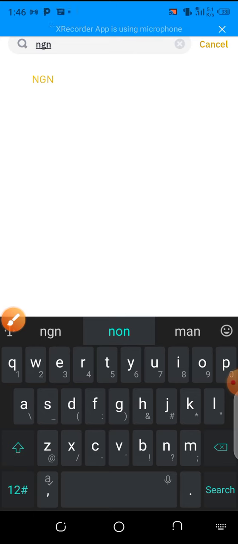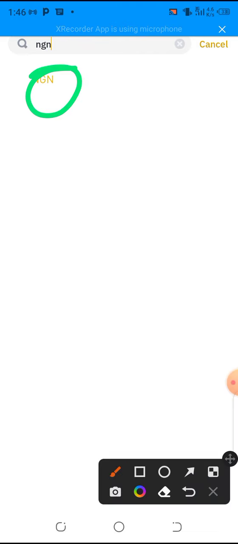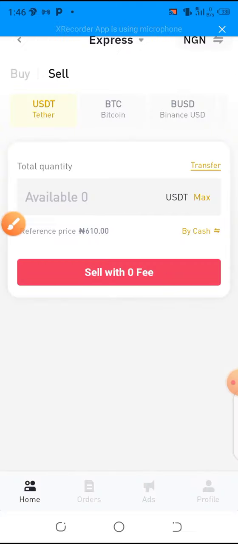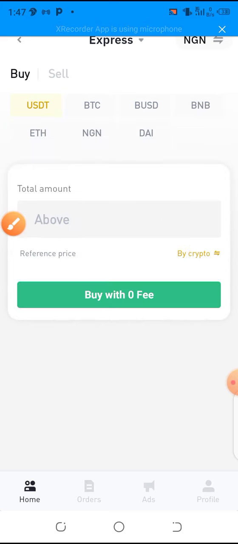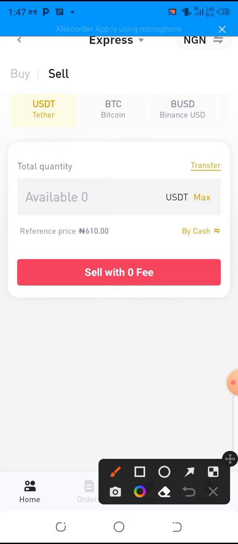Can you see it? It has popped up. So I will click on it here. So I'll click on NGN. If I've clicked on NGN, the next thing for me here is to click on max, because I want to sell everything.